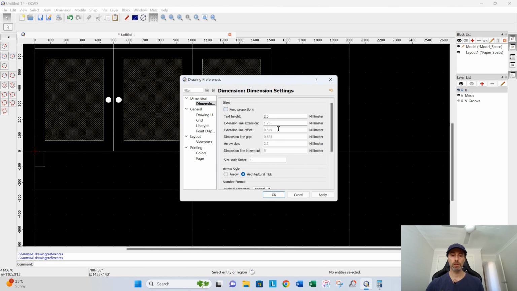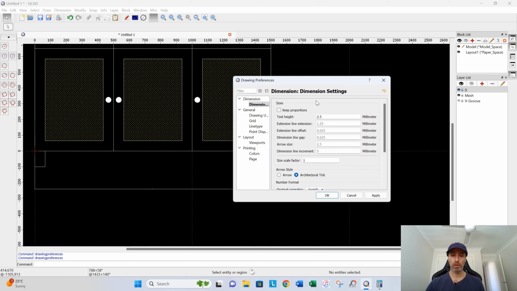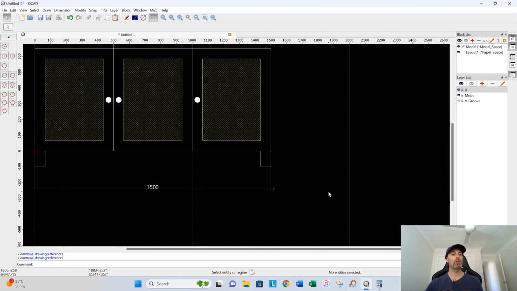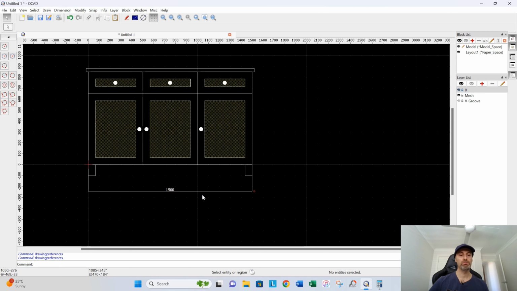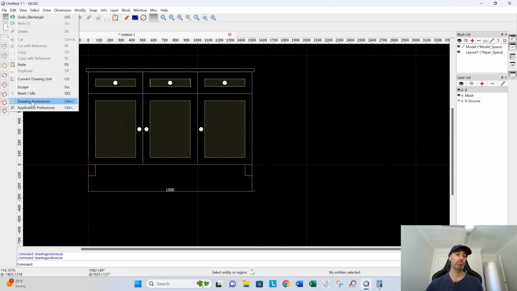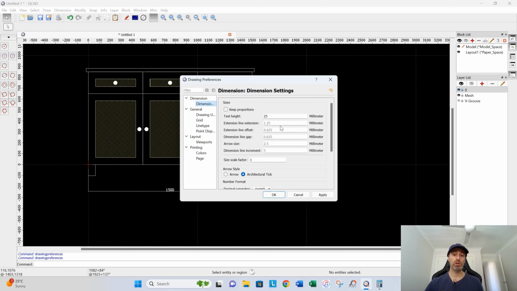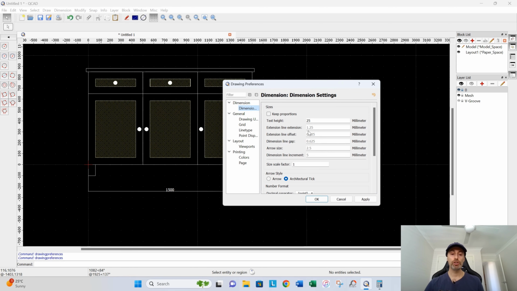There, okay. Now, text height. So let's move this over here. Let's do a text height of 25. Okay. Alright, so looking at our drawing, you can probably see that. You can play around with these dimensions as much as you like. I'm just going to do it quickly to keep us moving. But say 25 is fine. The extension line is going to be the line down here that it extends. I'll change that to 10.